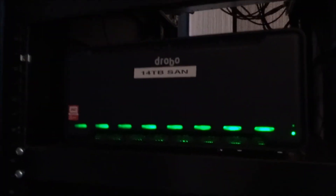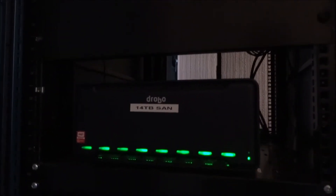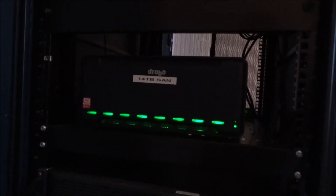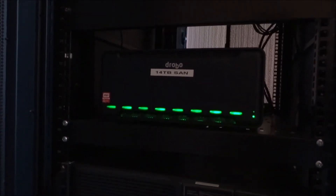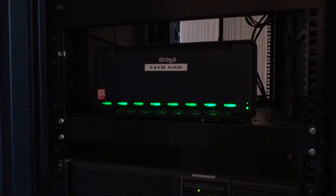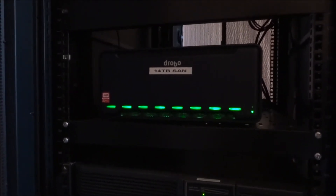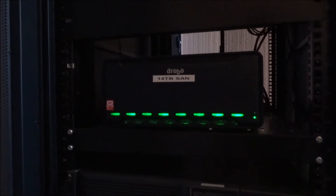Very nice unit — I bought it off eBuyer and the hard drives were all new. I would advise anyone that wants a home server project: you can buy old servers — old HP, old Dell, any old servers — but I would recommend putting new hard drives in them if you can. It's not a massive issue because you've got RAID, but this is my main backup unit. I have people that do off-site backups onto this through CrashPlan, and I do rely on it heavily.